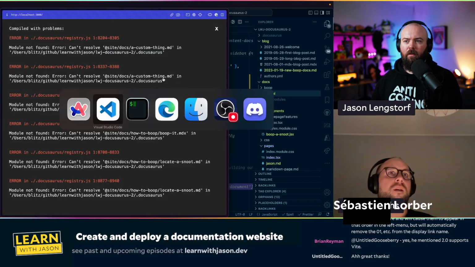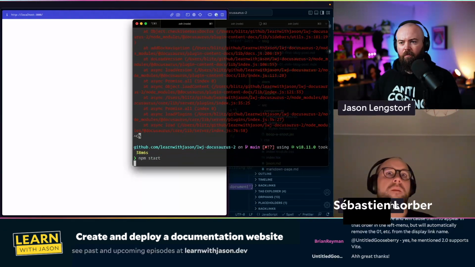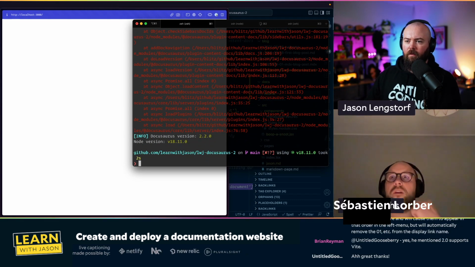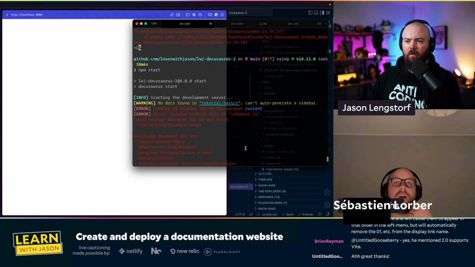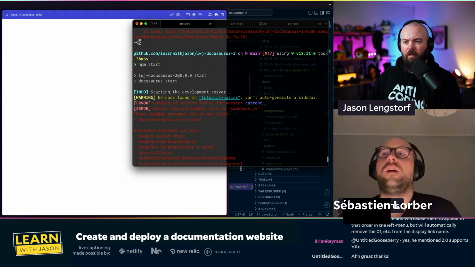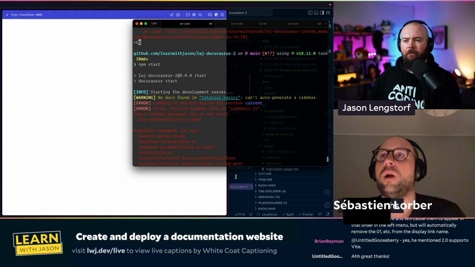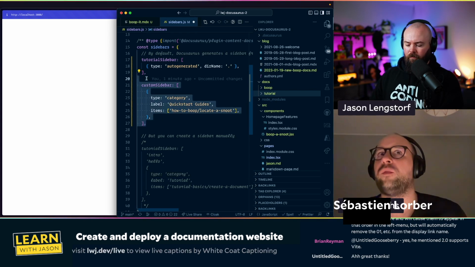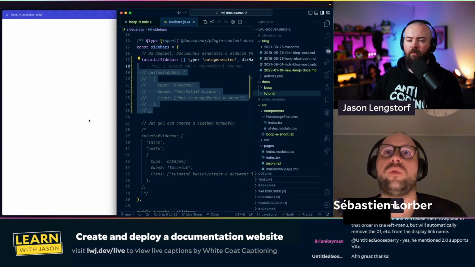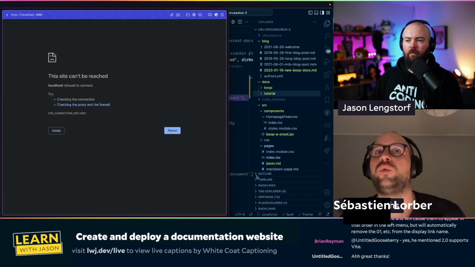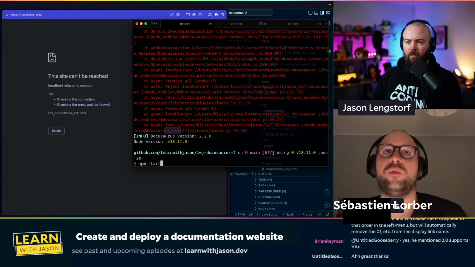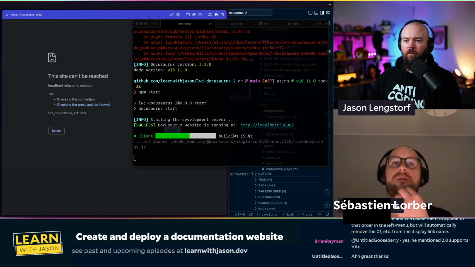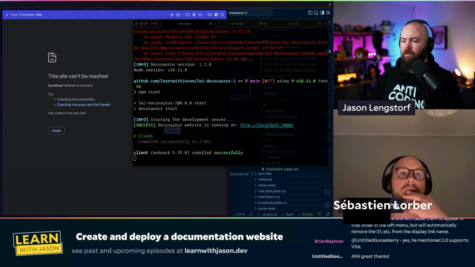Can't resolve. Oh, I think I need to stop and restart because I changed a bunch of folder locations. No, I think it's the ID of your document. It's something I don't really like in Docusaurus: when you move a file around, the ID changes because it takes the folder as a prefix. So you have to add the boop slash in the sidebars.js because you have some references.